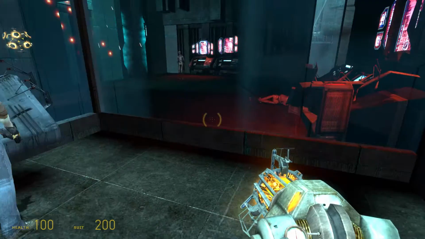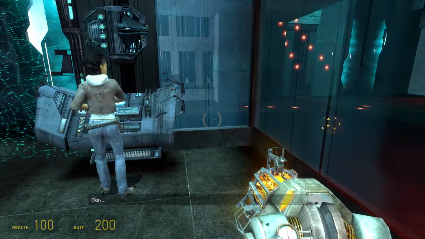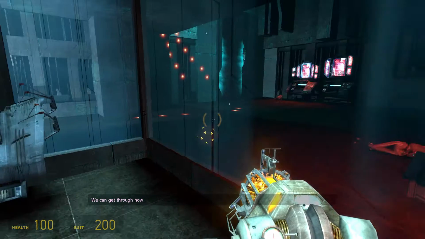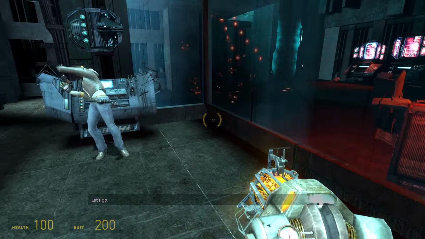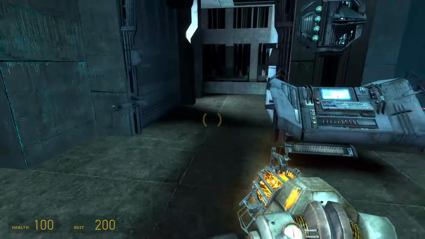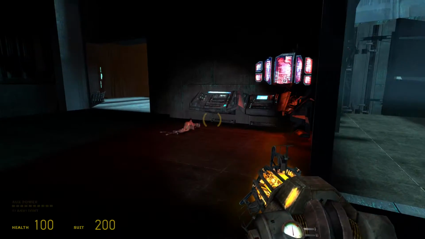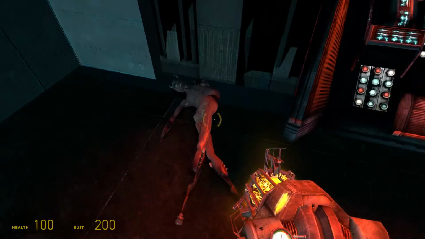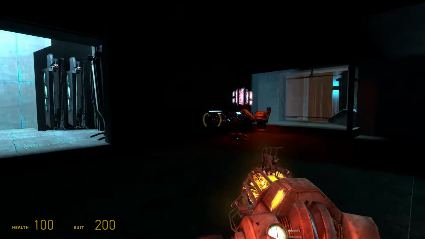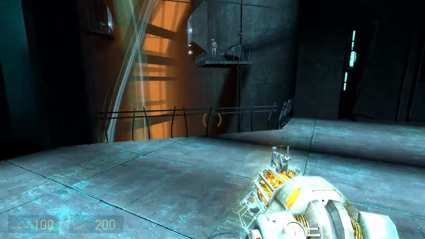Let's see. Oh, nice! Nice! Okay. We can get through now. Man, that's awesome. Oh, it's turning red. Go. Oh! Okay, so it just blew up. I guess Alyx did say it was a little unstable, so. Ugh. Man, these guys are disgusting. So we can't go that way. Means our next stop is this way.